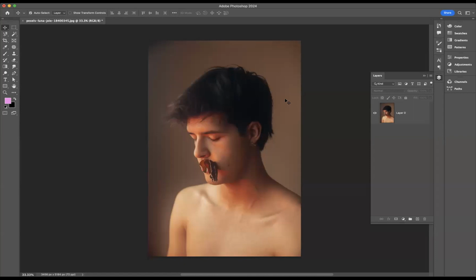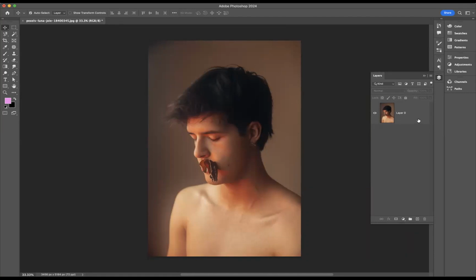What I'd like to do today, guys, is show you how to create a simple portrait poster design in Adobe Photoshop, just following some simple steps that I show you today. You'll need to create cool-looking pieces of work for your portfolio, for your clients. I'm going to show you some simple steps on how to create this cool portrait poster design. Follow them, implement them into your workflow, and I guarantee you'll be able to create something really cool, fresh, and modern.